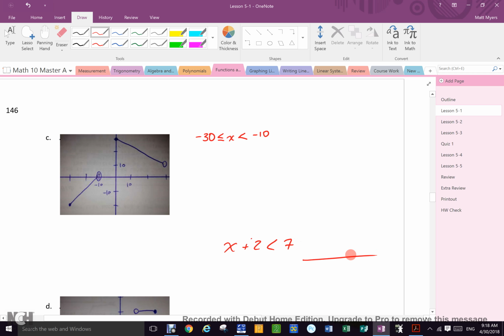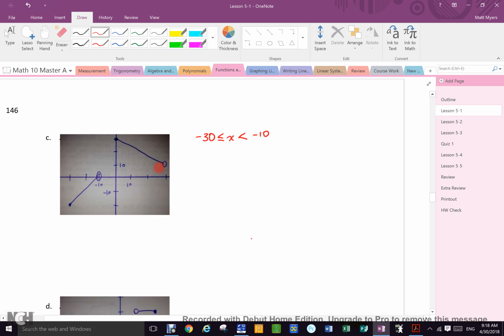And then you had to put it on a line. Because that's x is less than 5, so you had to circle it and put a line there. But if it was equal to 7, then it could have been 5 and you colored it in. You should have done that in grade 9. If you were in my class, you did. So that's why that's not equal, because it's an open circle.